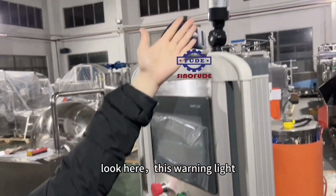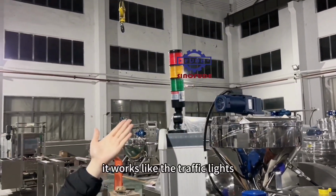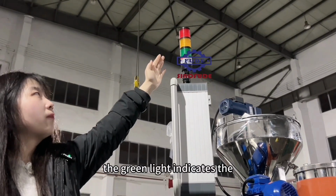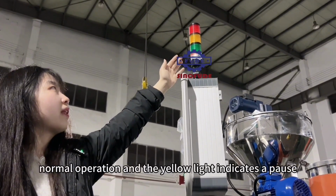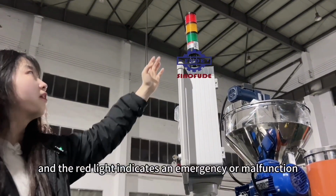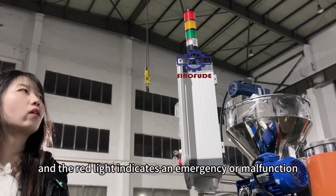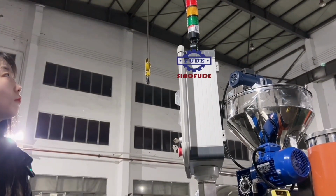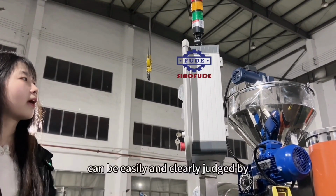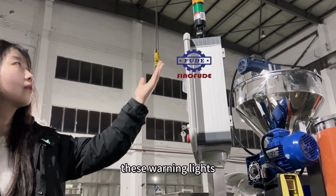Look here, these warning lights. It works like the traffic lights. The green light indicates the normal operation, and the yellow light indicates a pause, and the red light indicates an emergency or malfunction. So, the working condition of the machine can be easily and clearly judged by these warning lights.